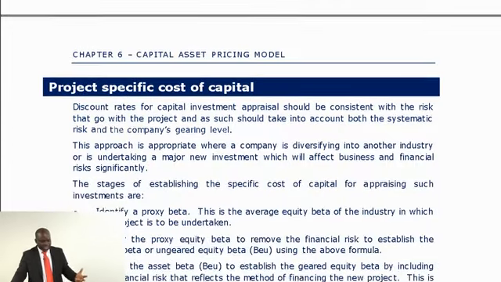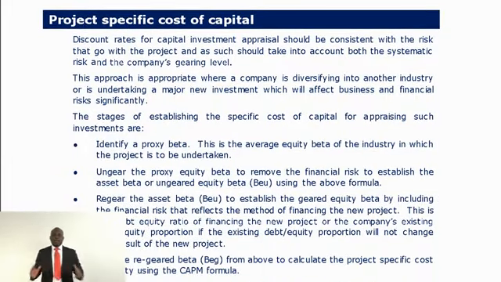The first application of this CAPM and Miller and Modigliani combined is calculating project-specific cost of capital. When we did the investment appraisals, we said the discount factor we need as the cost of capital should be appropriate, and it should be consistent with those cash flows. Therefore, it should be consistent with the risk of that particular project, the business and the financial risk of that particular project.